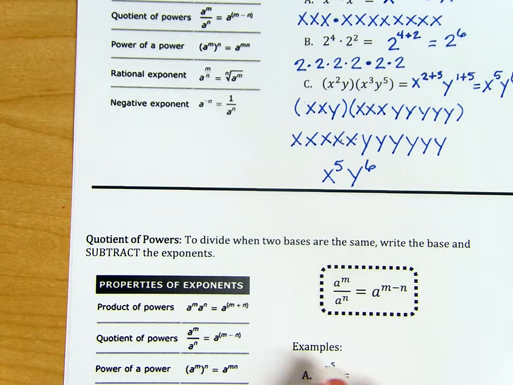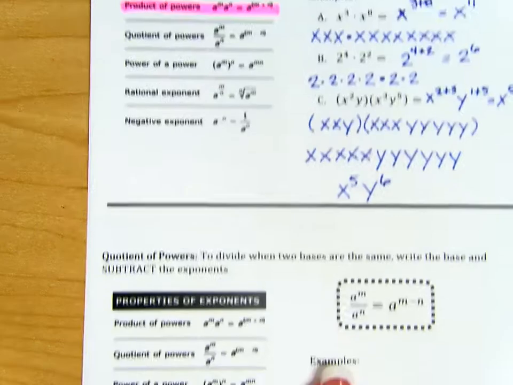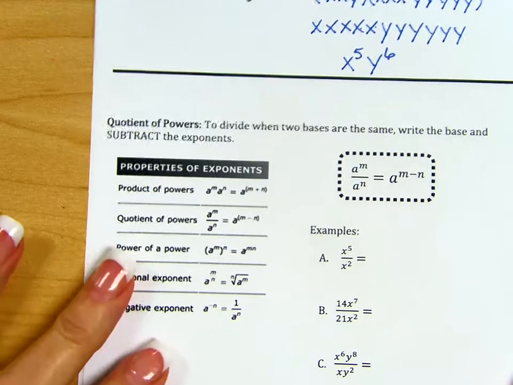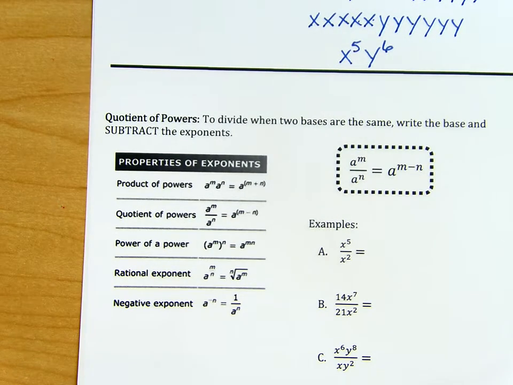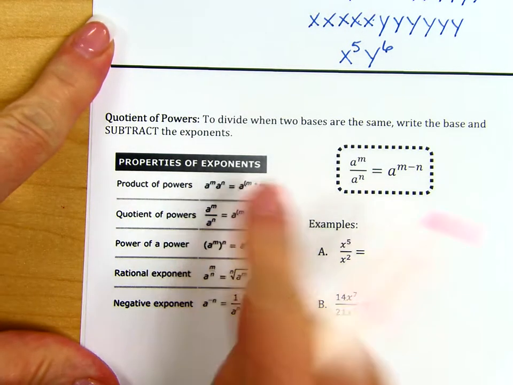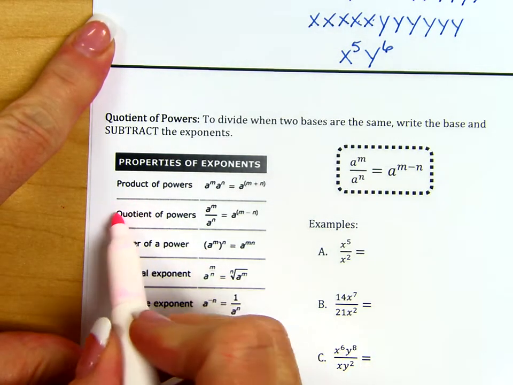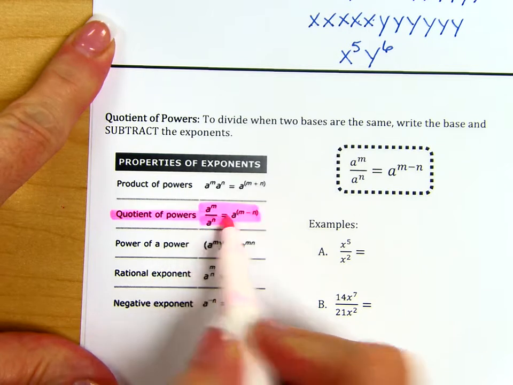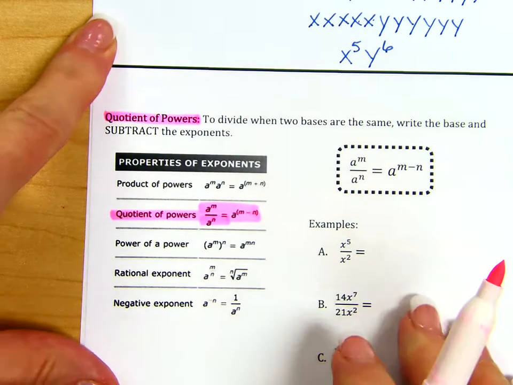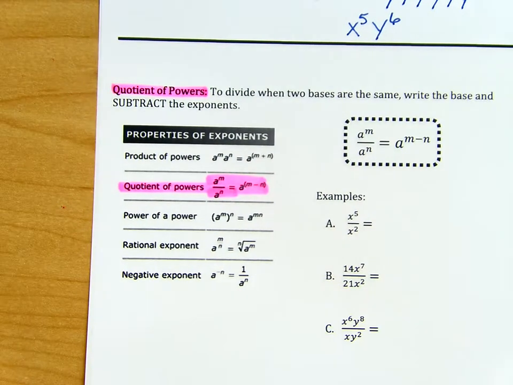Okay, this will be part 2 of our Unit 7, Lesson 2, Exponent Rules Notes. In this case, we are going to now be dealing with the quotient of powers property. So on our properties of exponents, on our formula chart, here's our quotient of powers. And for the quotient, that means division.